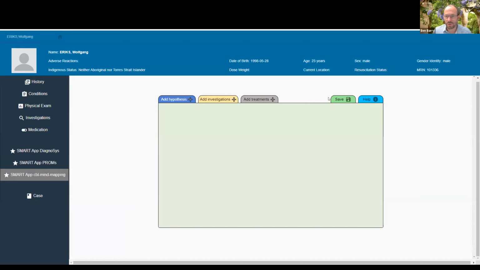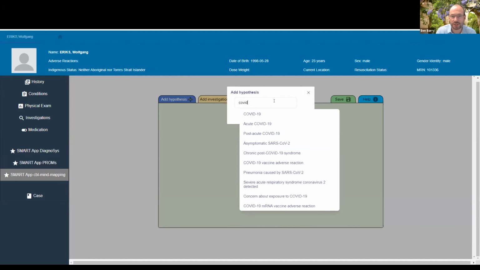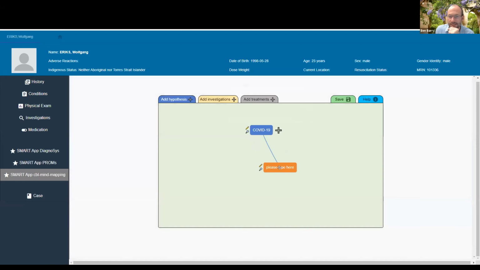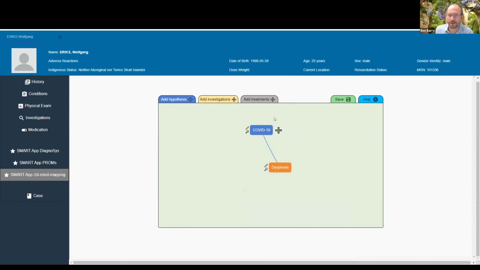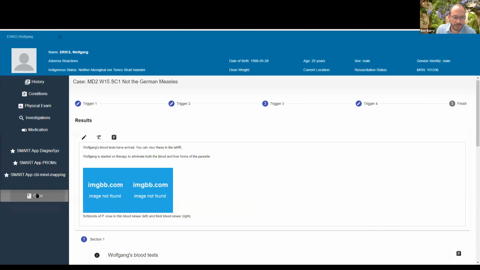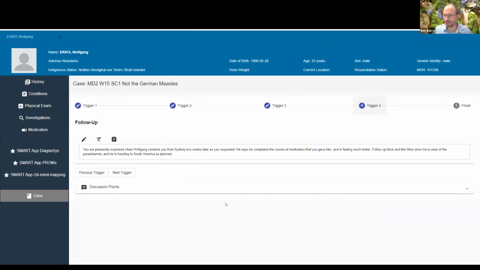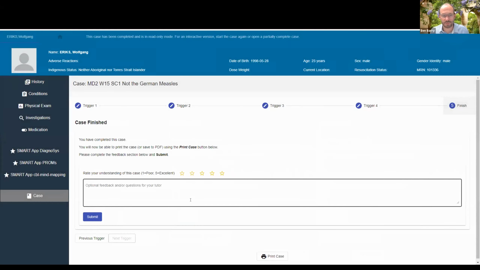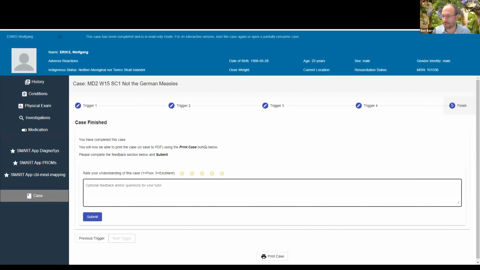A third and final app here is one for trying to support students in mind mapping or structuring their learning around a condition. And they can add here things that they might be observing, and recording their notes. And of course, they can use these as they're relevant to particular features of the case, and then move on through as they progress. When they're finished, they're prompted, they can provide feedback to their teacher and a rating of their understanding of how they're going, or also generate a PDF if they wish.